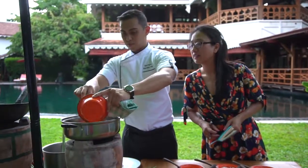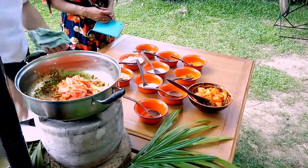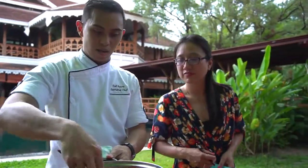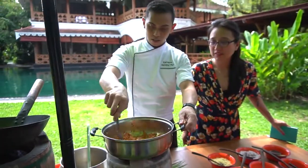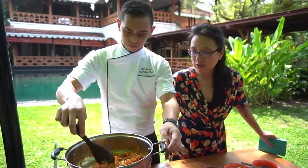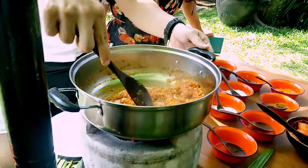Next we add tomatoes — fresh tomatoes. They have tomatoes here in Myanmar, and they come from Shan state again. It seems like a lot of vegetables and fruits grow there — very nice weather and fertile soil. Now we take the tomato gravy: ginger, garlic, shallots, tomato, a little turmeric, and a little chili, frying it off into a nice paste.